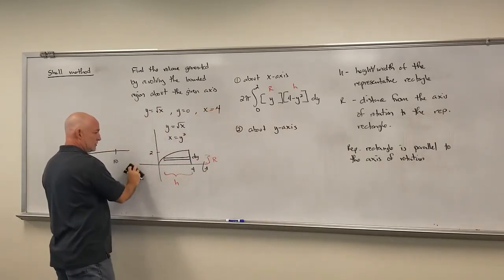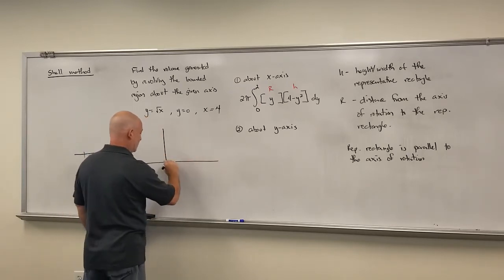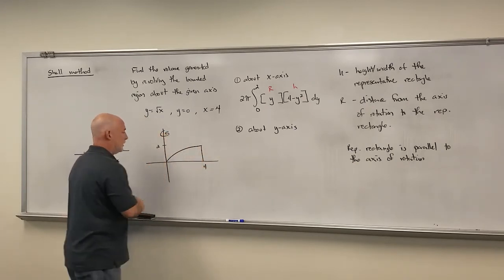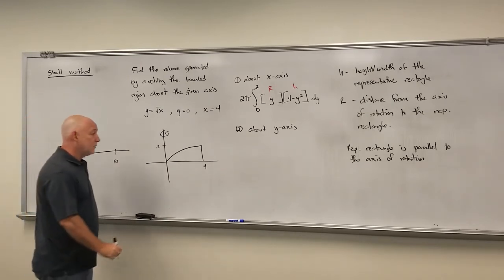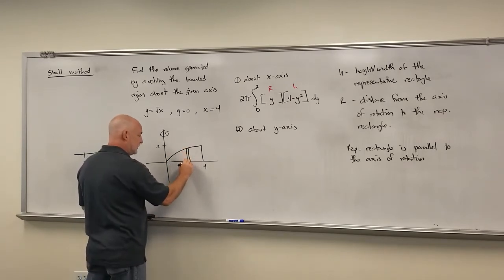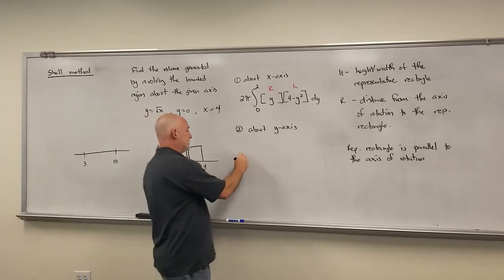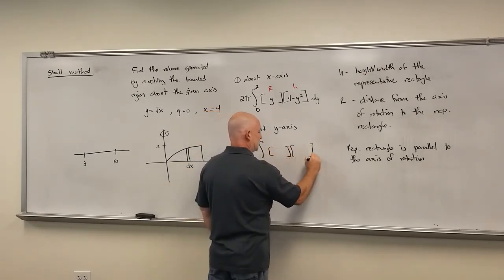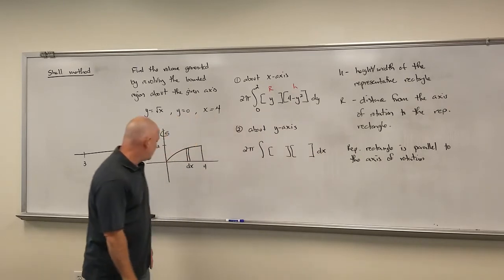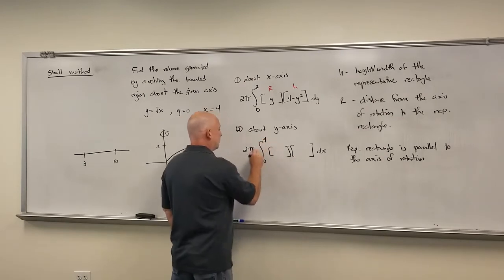All right, I'm gonna erase this picture just so I can draw the exact same thing again. So there's our 4, there's our 2. This time we're going around the y-axis. Remember, our representative rectangles are drawn parallel to the axis of rotation this time. So in this case, we get a little piece of dx. We need that because that tells us our entire structure. So this is 2 pi times 2 functions, in this case, dx. Now again, we can go ahead and put the bounds for x because we know the bounds for x for this region go from 0 to 4.